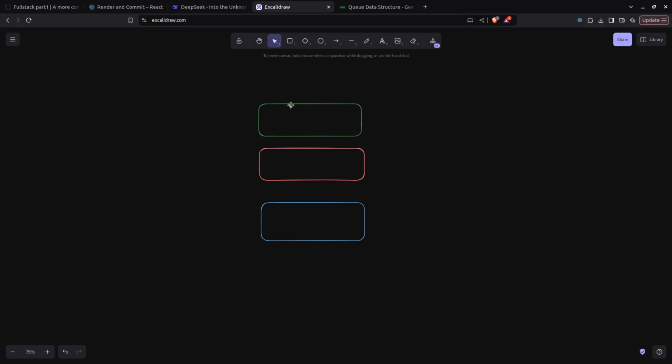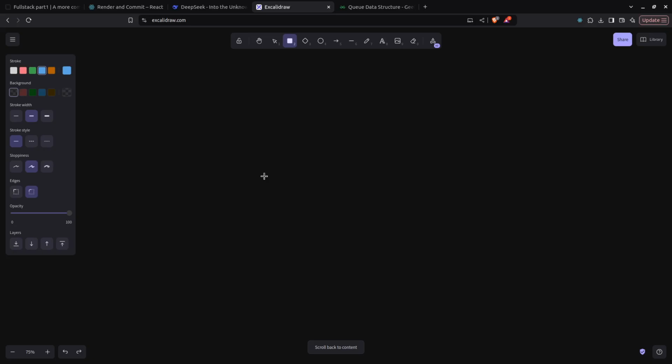Now this is not the way of drawing a stack. A stack is this way. Okay, this one came first. Then this one came second, and let's say this one came third.